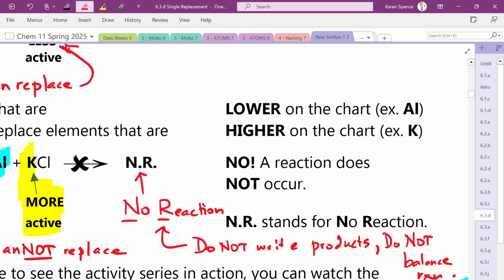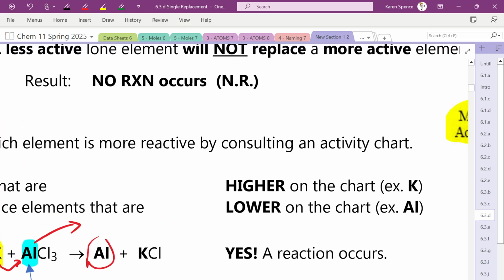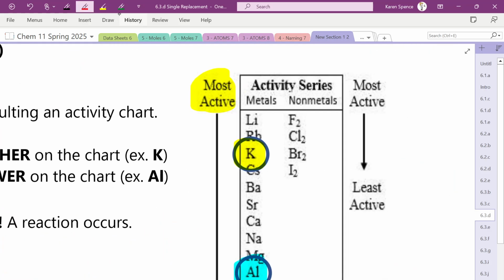Okay, and the same is going to apply if you have nonmetals as well. A more active nonmetal can replace a less active nonmetal, but not the other way around. And the questions on page 64, numbers 19 to 22, those are going to practice that. We also have a practice balancing quiz, which you're all going to come and grab a copy of. This is a practice quiz. We will go over it on Monday. You will mark your own, and it will not be collected. It will not count for marks.